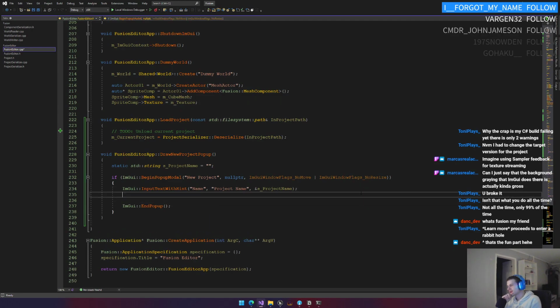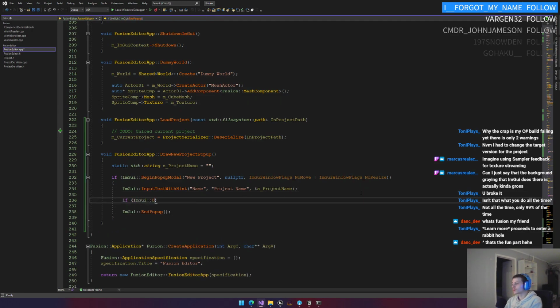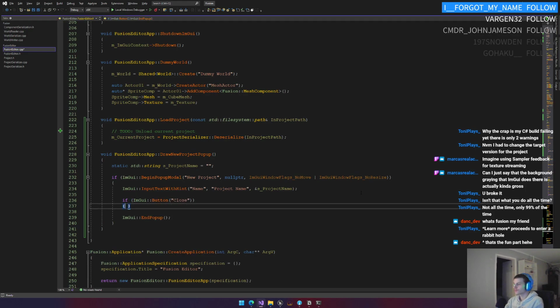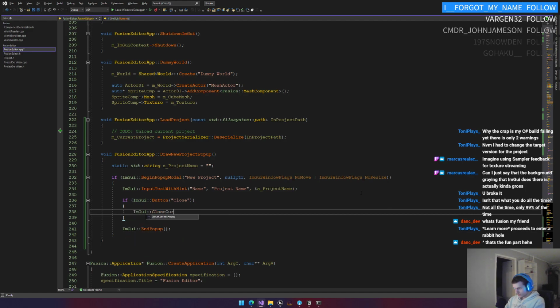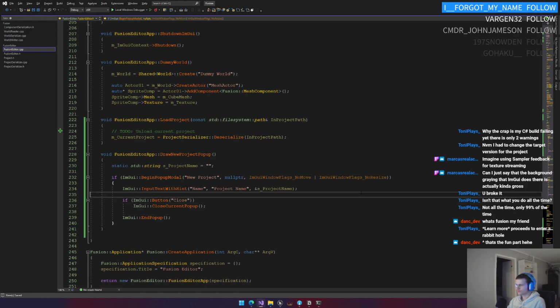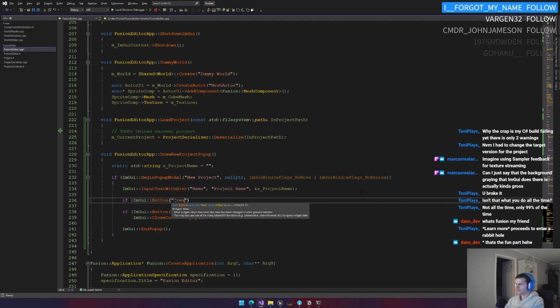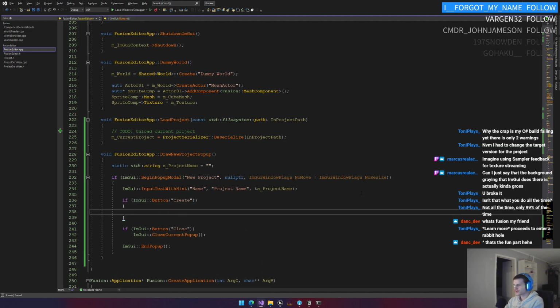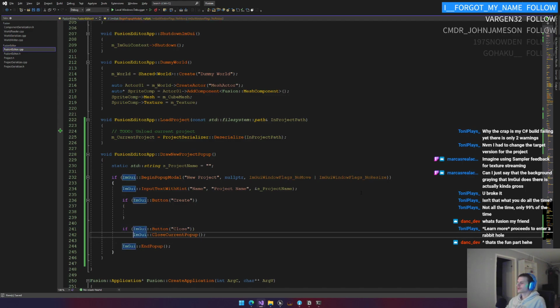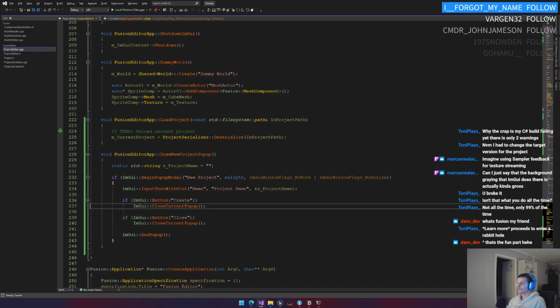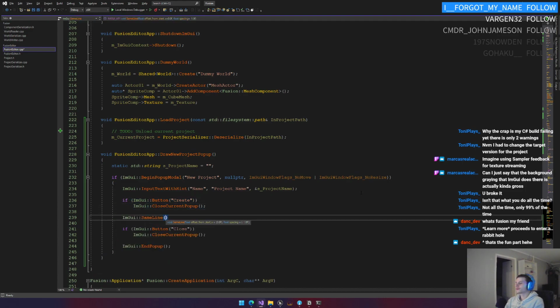Let's quickly just do a, yep, ImGui button, close. Close current pop-up. Button, create. I'm not gonna bother styling these too much. For now, this will literally just do that. And let's be good and have the same line.